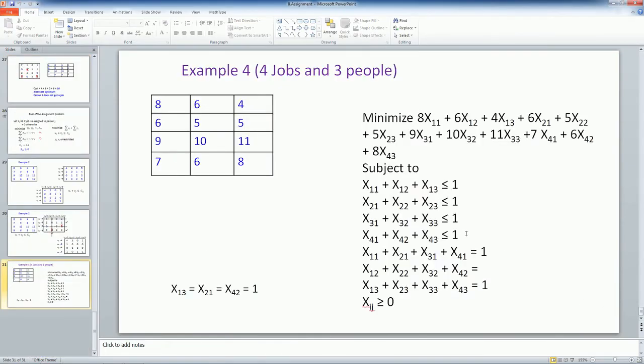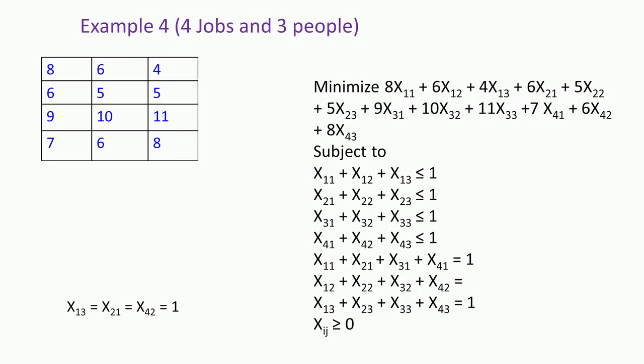Let us look at this. This is an example of an assignment problem where I have created a problem which has 4 jobs and there are 3 people. So this is not a balanced assignment problem. You see there are 4 rows and 3 columns, there are 4 jobs and 3 people. So if we put a condition that each person gets exactly one job, only 3 jobs can be assigned because only 3 people are there. So 1 out of the 4 is not going to be assigned.